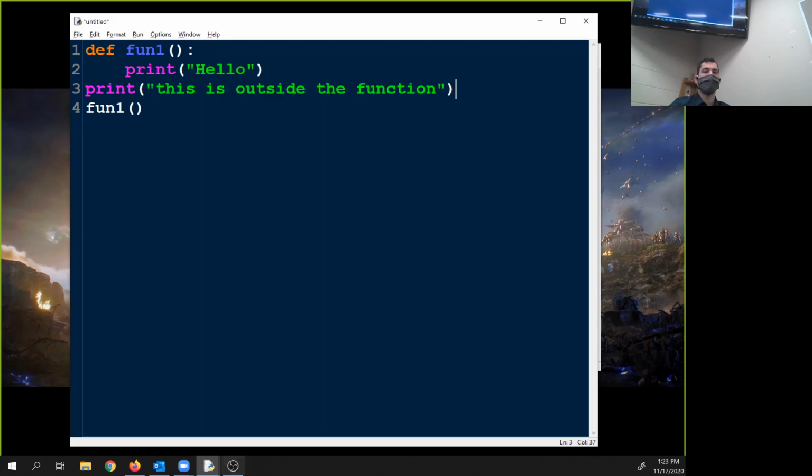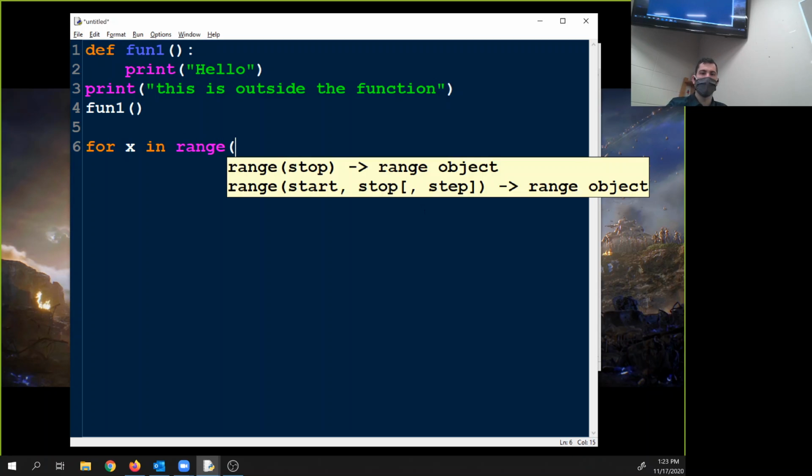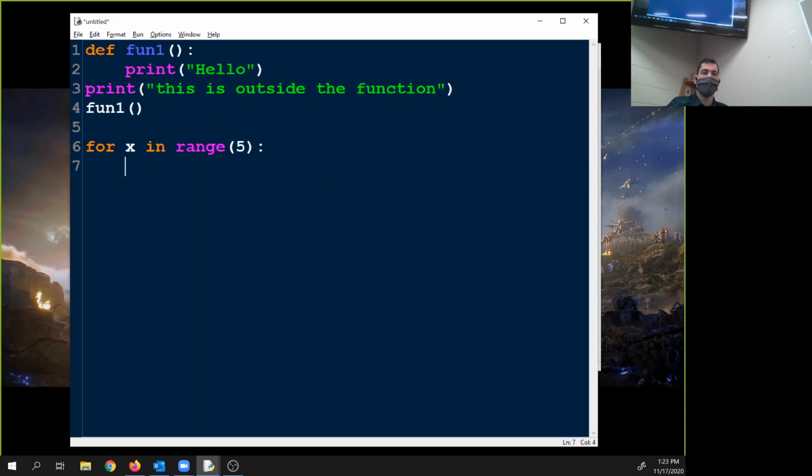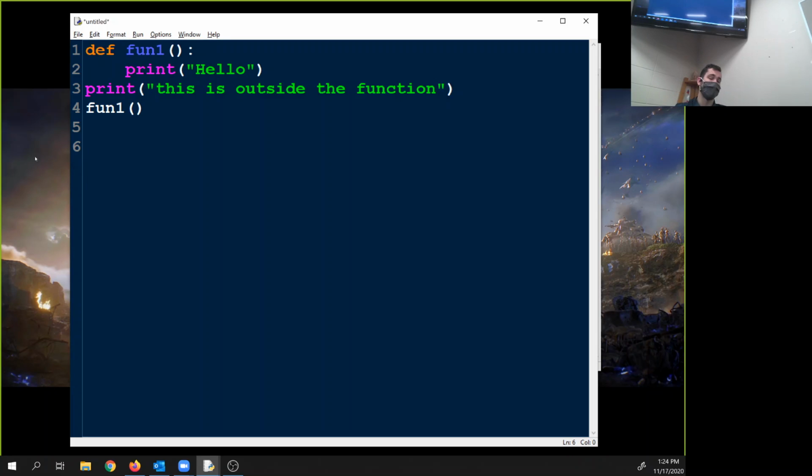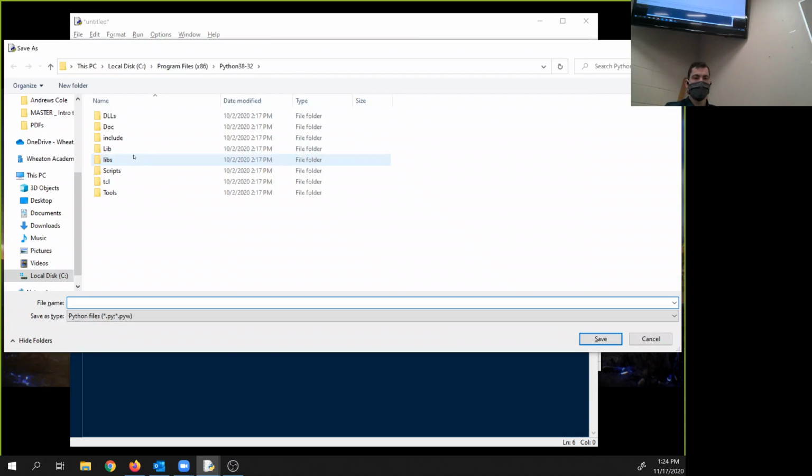So, yeah, calling or running the function. And again, for x in range 5, this is how you have a function run multiple times without having to do fun1, fun2, fun3, or fun1 5 times. You do this, and you can also make this be a user input, so you can have the user run the function x however many times they want. So that will also be on the quiz, and I've said that once before. So this is a very simple function.